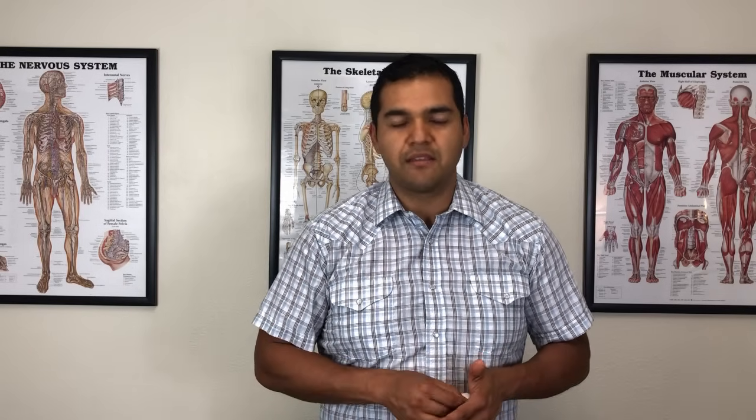Just like if you get a cut on your skin — give it a couple of weeks and it'll fill in with scar tissue and you're good to go. But if you chop off a finger, it's not going to grow back. You'll get scar tissue at the wound site, but that's it. Similarly, in cartilage in the knee, you make scar tissue — you can make cartilage scar tissue, muscle scar tissue, ligament and tendon scar tissue.